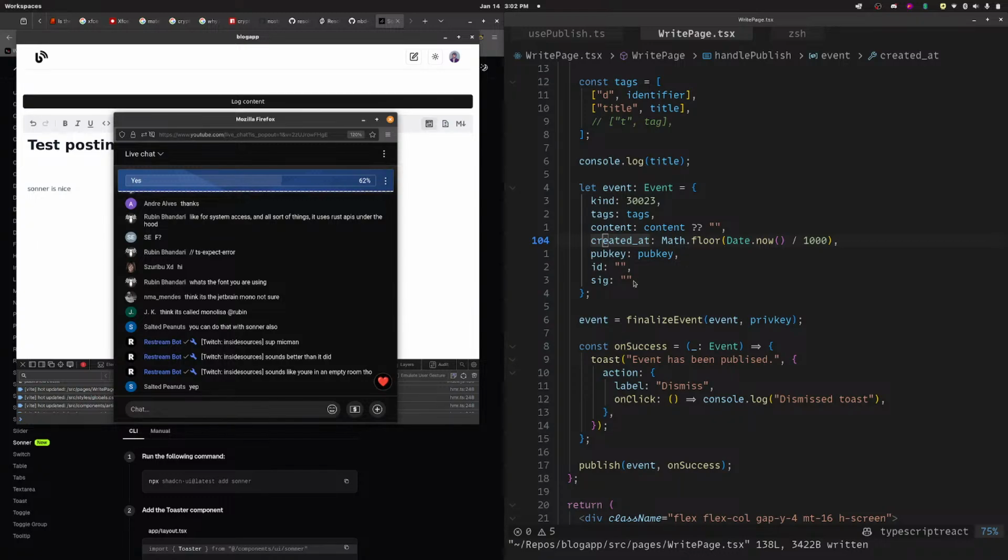But yeah, now that I can do that with the sonner, I think the sonner is probably just a better toast, to be honest. I can do everything that I can do with the toast with the sonner, so that's totally fine. And actually, I don't even need to pass any other stuff. I could just pass a little function and a label. So yeah, that's good.